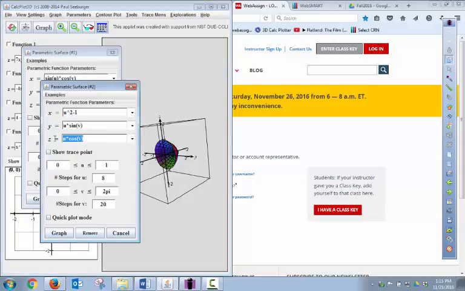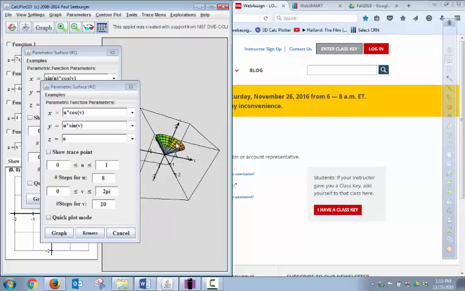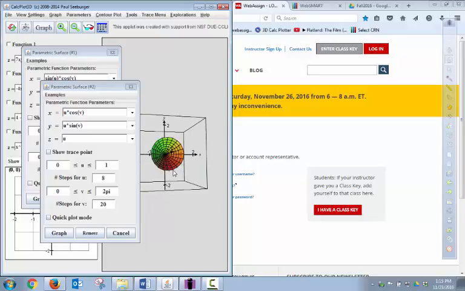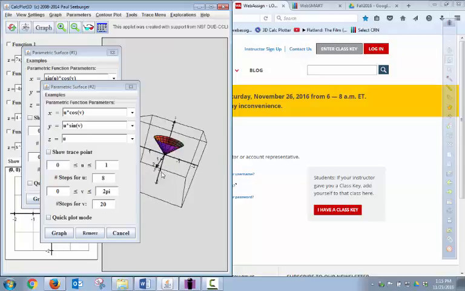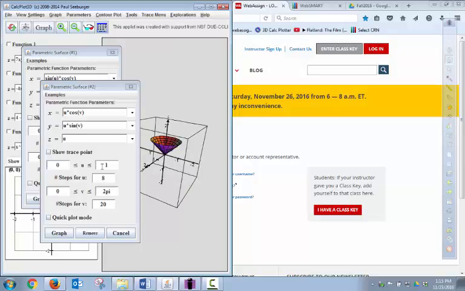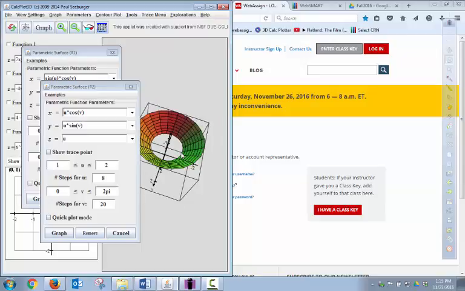So just to take a quick look at how this is going to look, instead of u squared, the z will be just r, or u in this case, and you graph it, and then you've got yourself a cone. So just imagine now having a cone that's upside down, pointing upward or something. Or, we can also have a cone that's cut open so that it's only a piece of a cone.